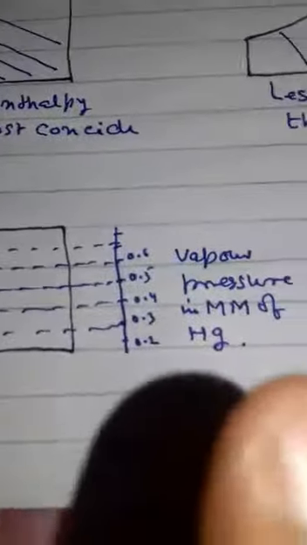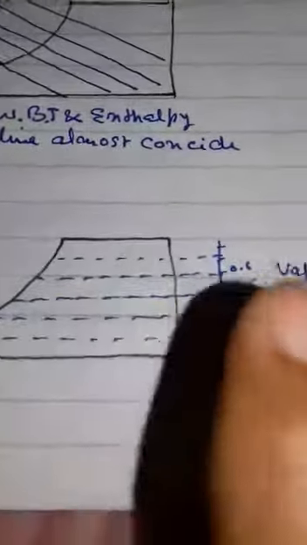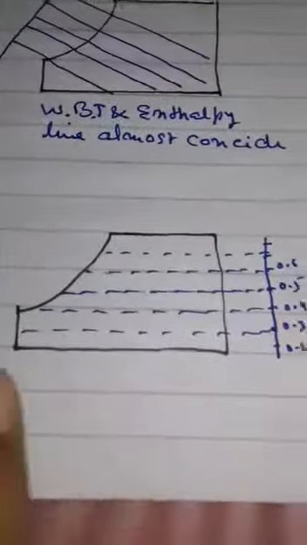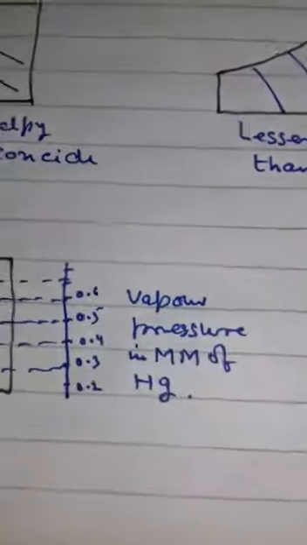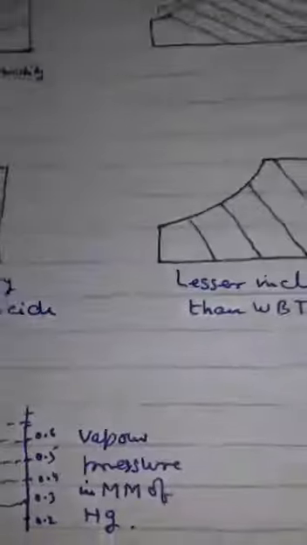After that comes your vapor pressure line. The vapor pressure line can be on the right hand side or on the left hand side. That is in mm of mercury, given in mm of mercury. And besides that, one sensible heat factor line is also there at the right hand side. That is a small line, it is also given on the right hand side. Okay, so this much is sufficient for today. Thank you.